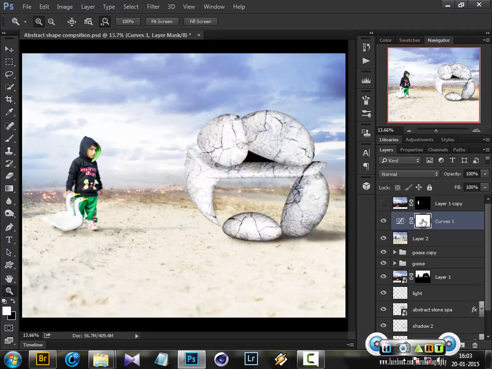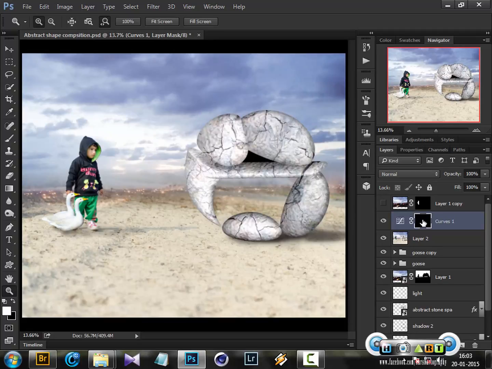Press Control I so that it masks out all our adjustments. Now we can take the brush and increase the opacity to 30%. We'll start painting in wherever we want the highlights to appear more.